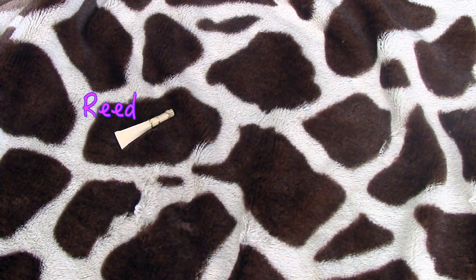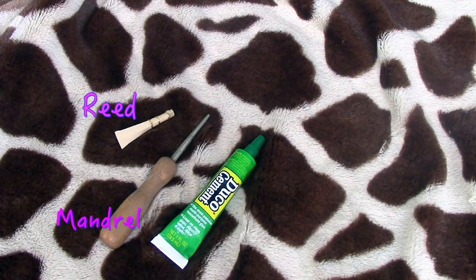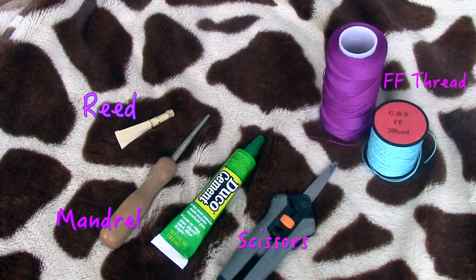Okay, for this tutorial, you will need a reed, a bassoon mandrel, Duco cement, scissors, and of course 2 types of FF thread.